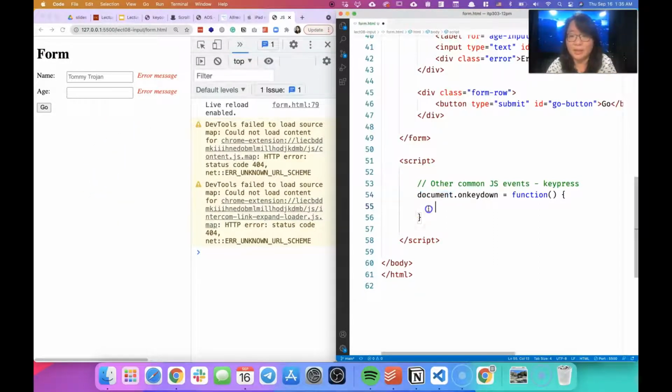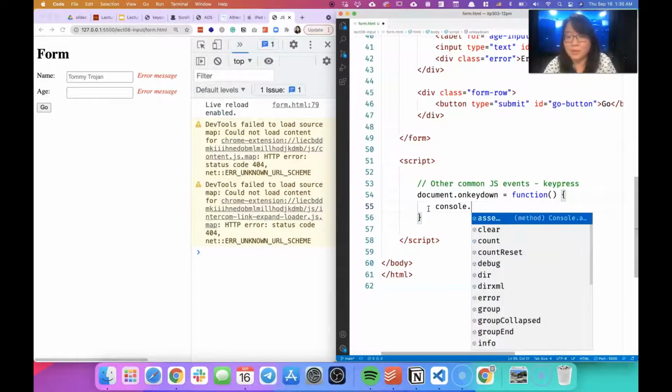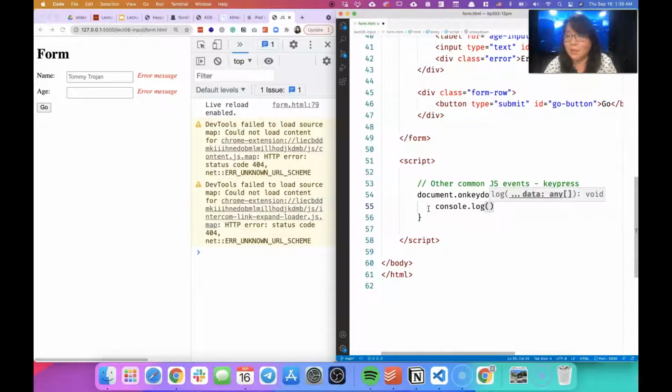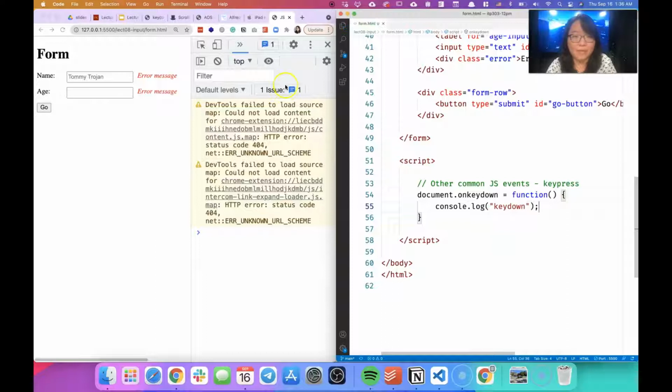Let's log something out like "key down". I'm going to save this, and then if I open the console and start typing, notice how it pops up.